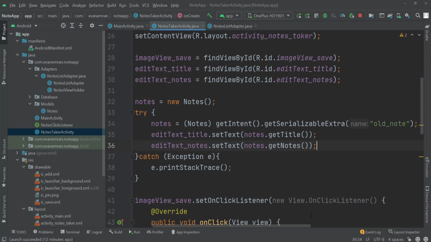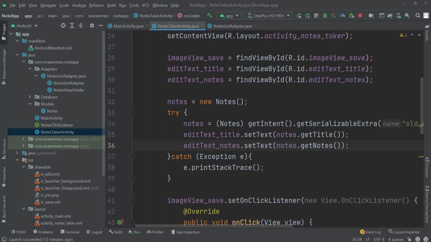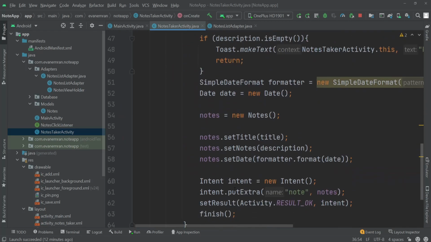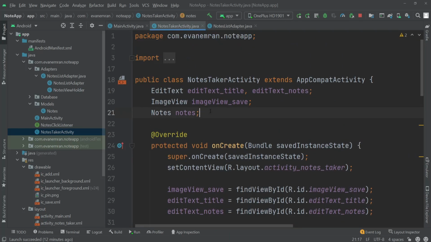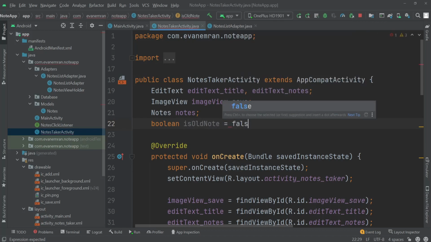All right, and here we need to do one more thing. We are initializing these nodes twice. Once we are initializing this here, and then we are doing this here also. So to avoid that scenario, we can create a new boolean object. So I'll write boolean is old note equals false.